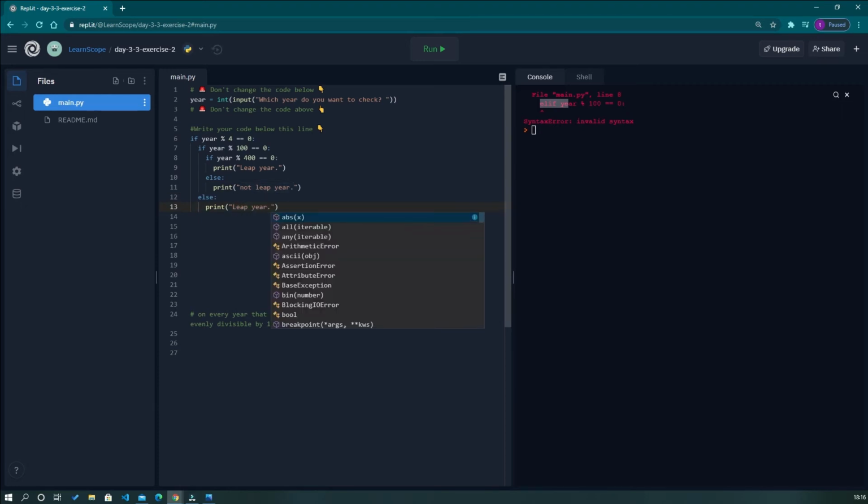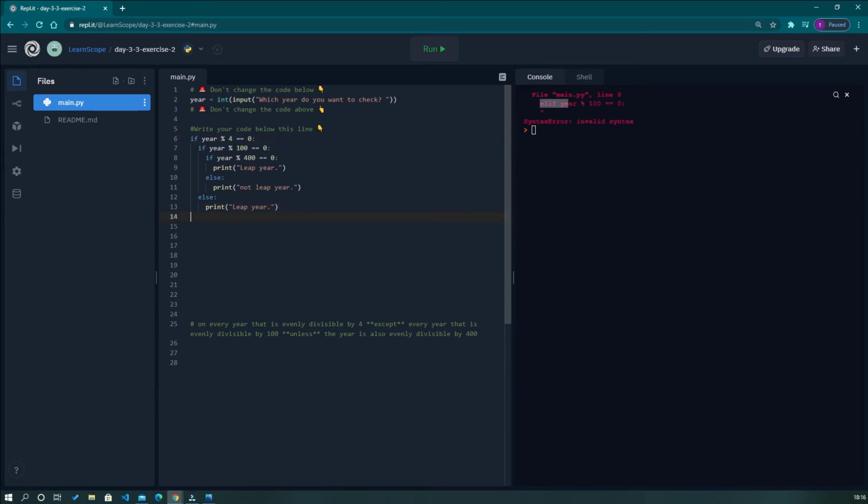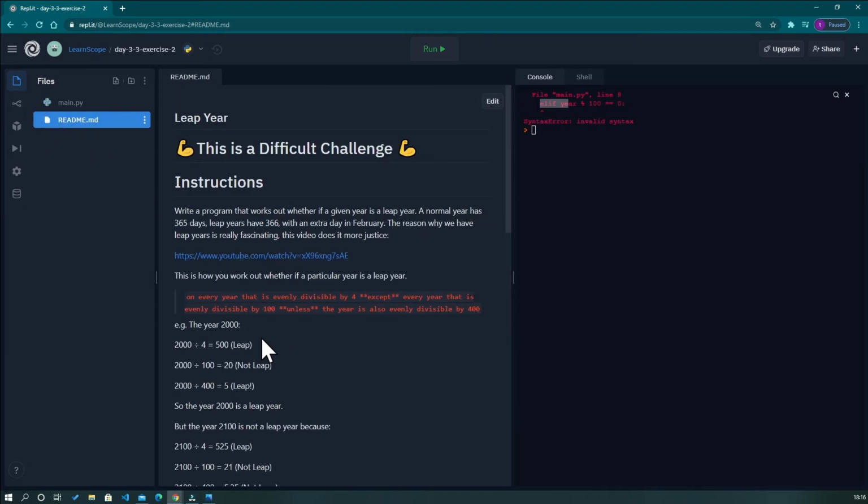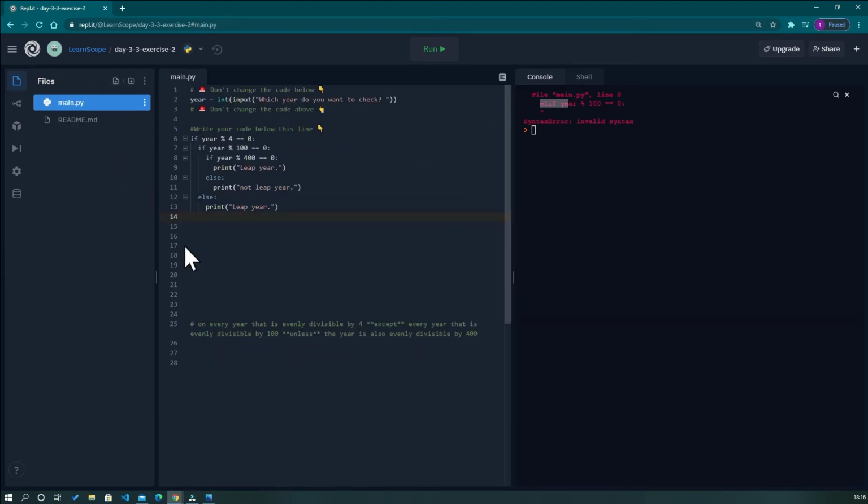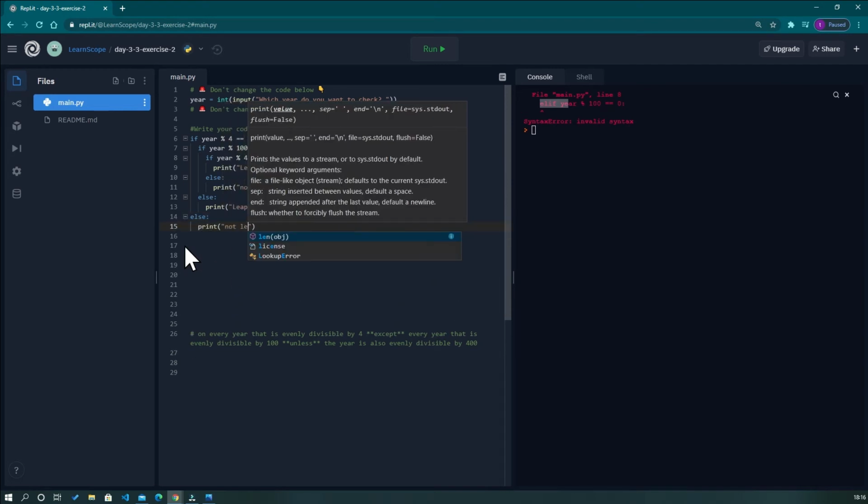Okay, okay. And if the first one, if the year is evenly divisible by 4, then it's a leap year. If not, else, print not leap year.